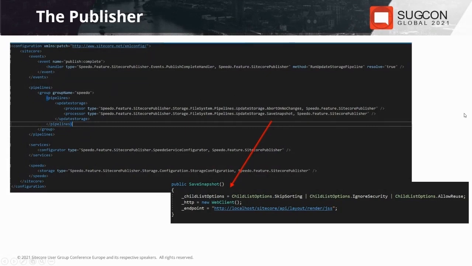When saving the snapshot, we are, as Stephen also mentioned, scraping the local host, or could be whichever other endpoint that we would like. And this is not the ideal solution. We would have liked to do this through the layout API responses, but in the 24 hours we had, we didn't manage to actually make that work. Though I think we came quite away with it, but we needed something working within that constraint. So this is why we ended up doing it like this.